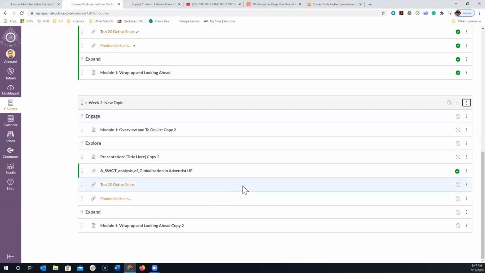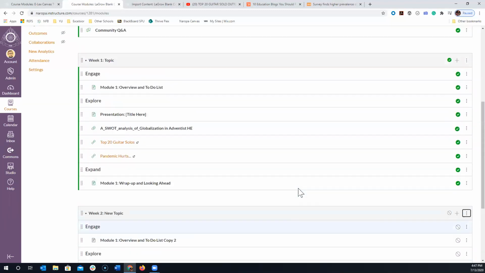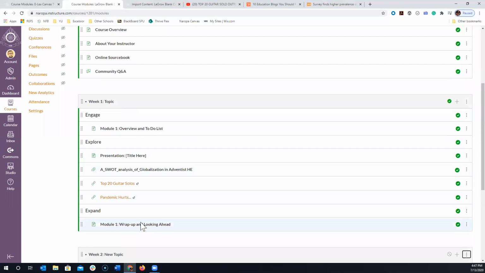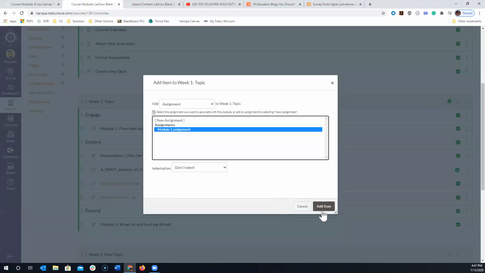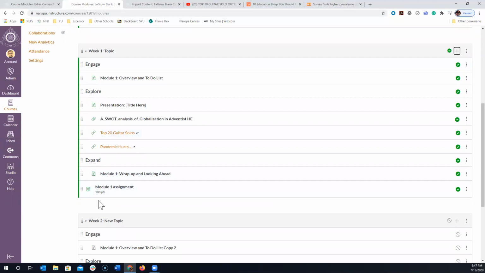How do you set it up to do that? Well, here's how we do that. First, we look at module 1 and we decide what are the things we're going to require them to do for module 1 to be complete. I don't have any assignments or quizzes yet, and we're going to cover that next week, so I don't want to get ahead of myself. But just to make this practical, I'm going to add an assignment. So we'll cover that next week.